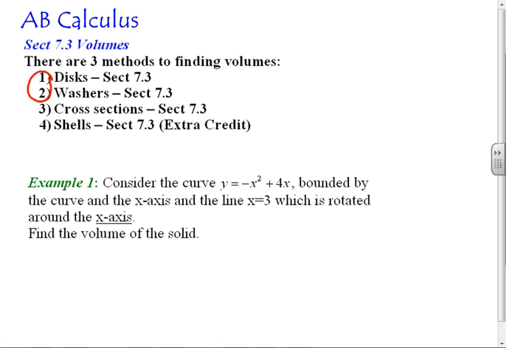Monday, we're going to do probably cross sections, because there are 3 types on your exam that you could run into. You will not run into all 3. I have no idea which ones they're going to give you. Certainly they're going to give you area. They always give you area.